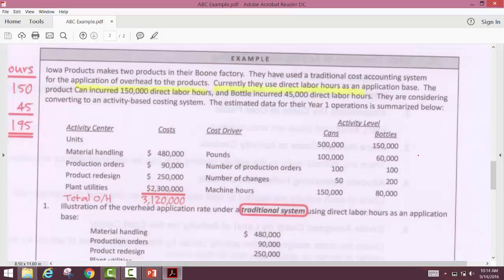Okay, so let's go ahead and take a look at this example. Hopefully, though, the problem is it won't let me write on this one. That's why I had put it on the slide. Maybe I could do it by highlighting. We'll see.